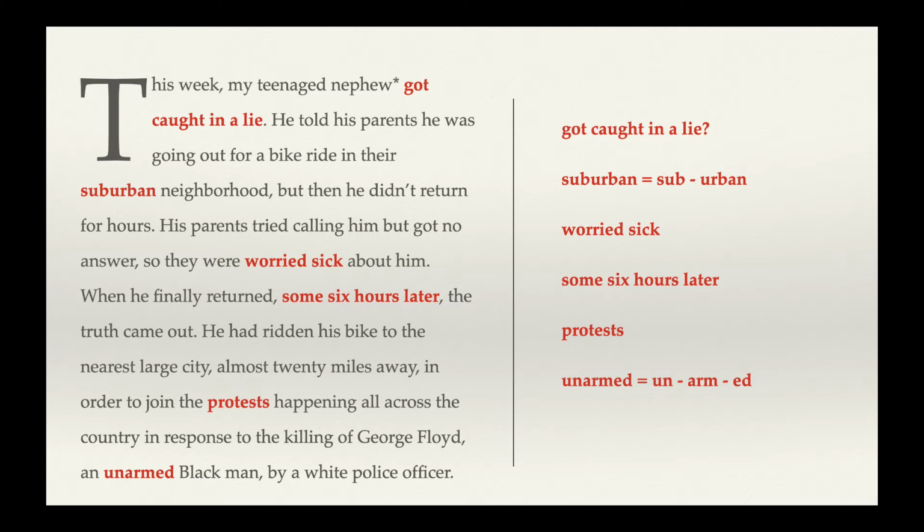In the next sentence, you might have a question about the word suburban. And we can break suburban into two parts, sub and urban. You might be familiar with the word urban. Urban means related to a city. And sub means beneath. So suburban means smaller than a big city. So for example, in a big city, people live in tall apartment buildings. In suburban places, they sometimes live in houses or larger condos.